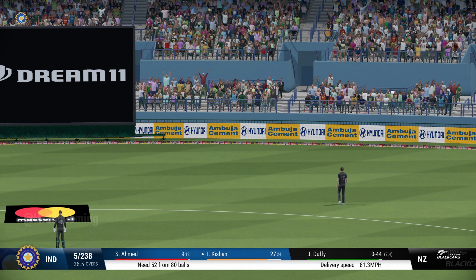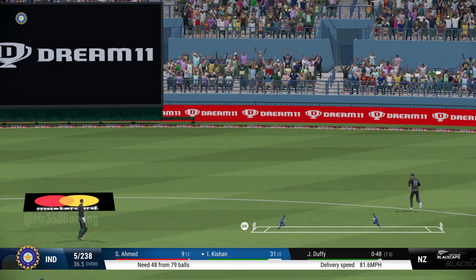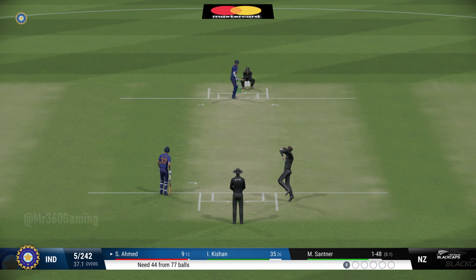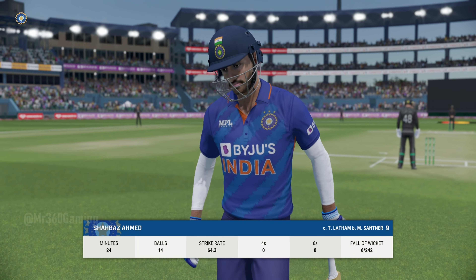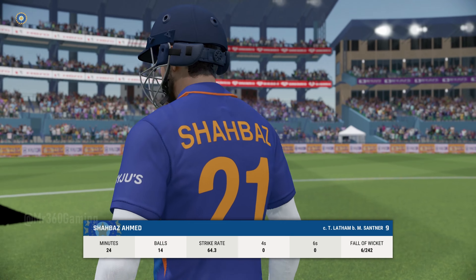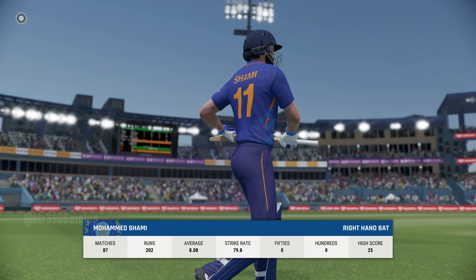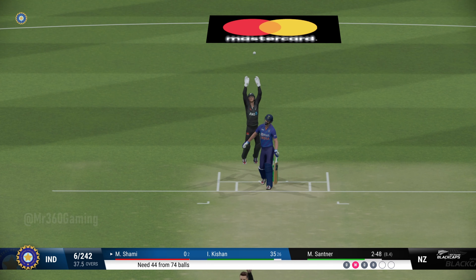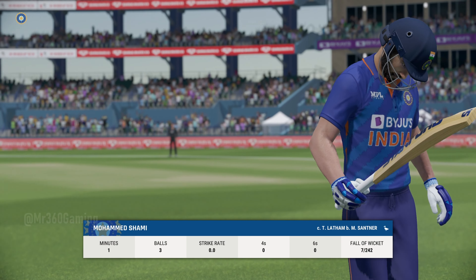Gets onto the back foot quickly and that's just flown — knocks them over first ball of the over. The ball did just enough to beat the bat and this innings has ended before it could start: out for a duck. Great shot, placement exquisite. They'll push hard, should get back for two. Nice shot. You give that much width and you're asking for trouble. Nicked it through the field — will it get to the boundary? Nicked it, and that's going all the way.